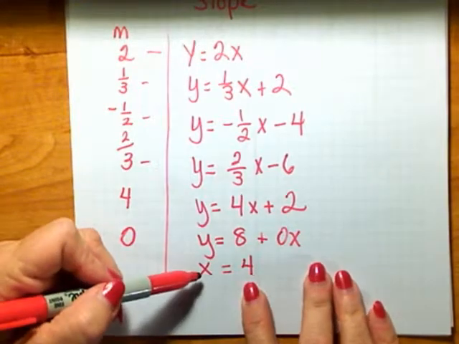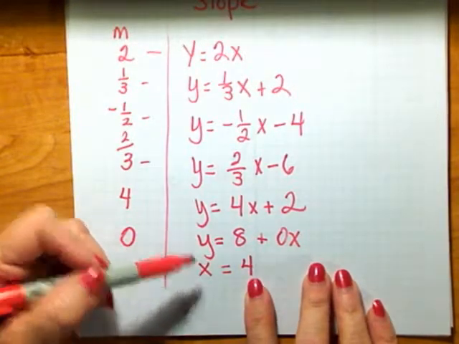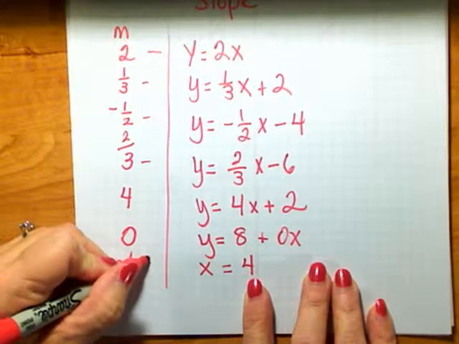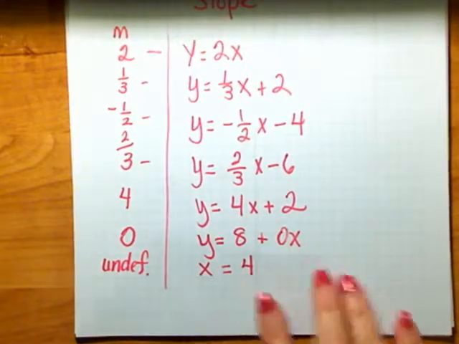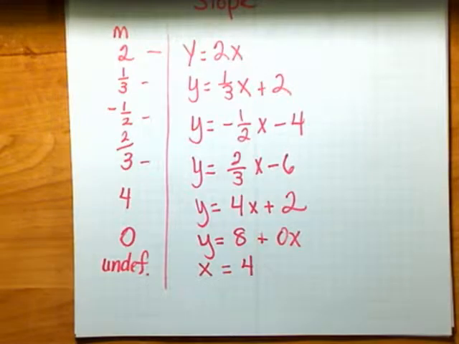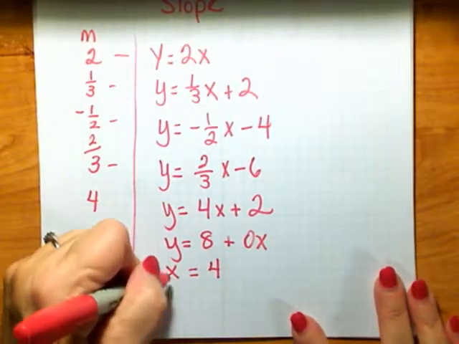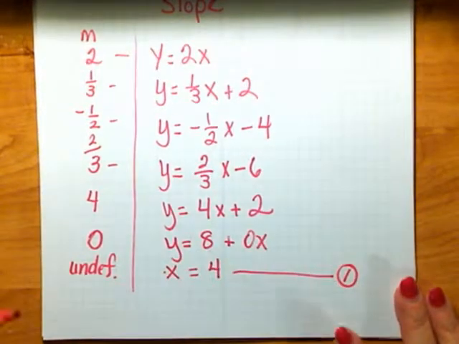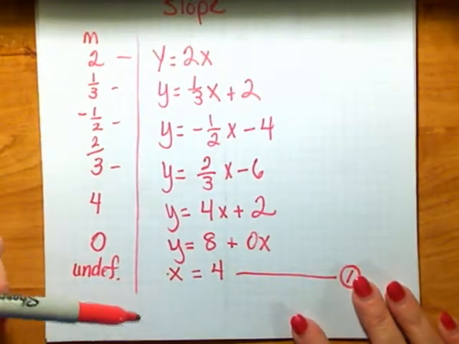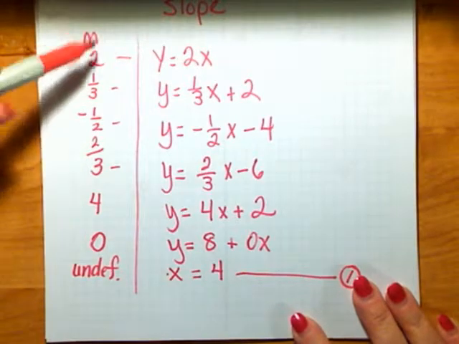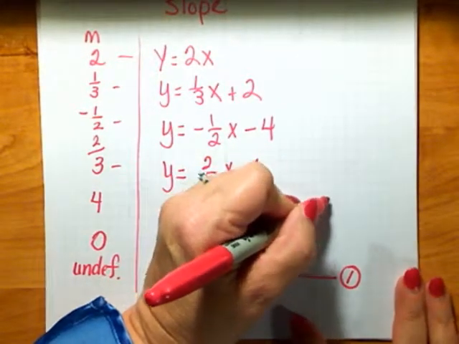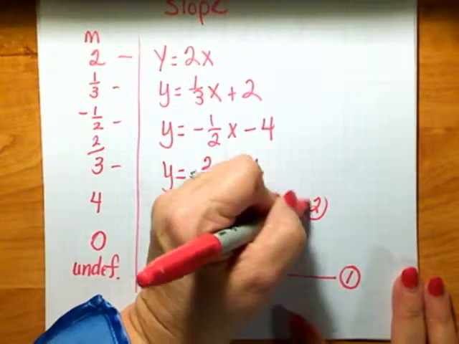Okay, now there is no y in this one, so this one would have an undefined slope. Okay, so undefined slope is straight up and down. Alright, so this is going to be the steepest line. Okay, now the next one then would come from the biggest slope. So the biggest slope would be this one. So then this would be the second line.